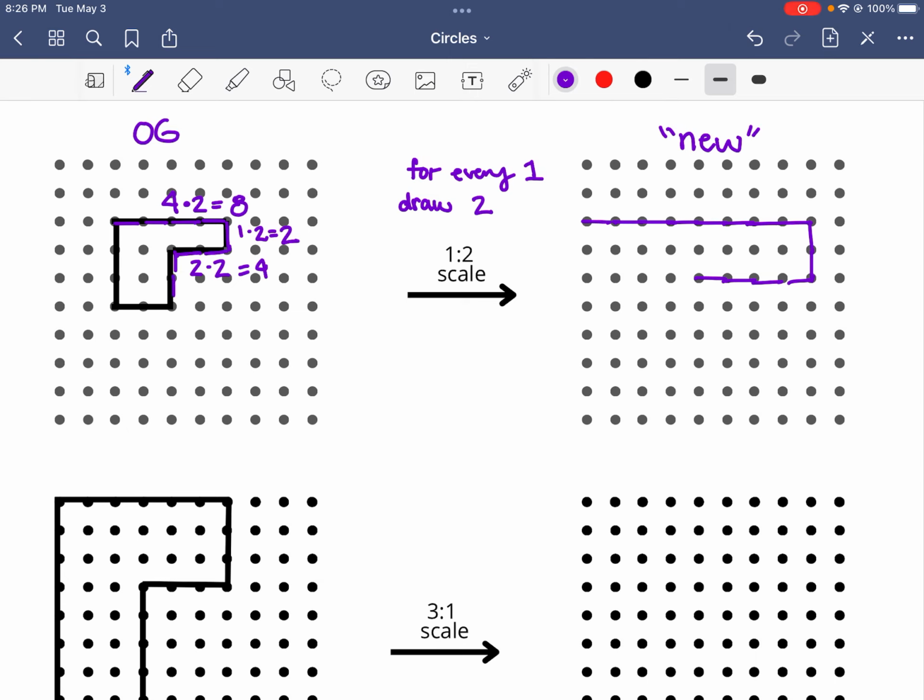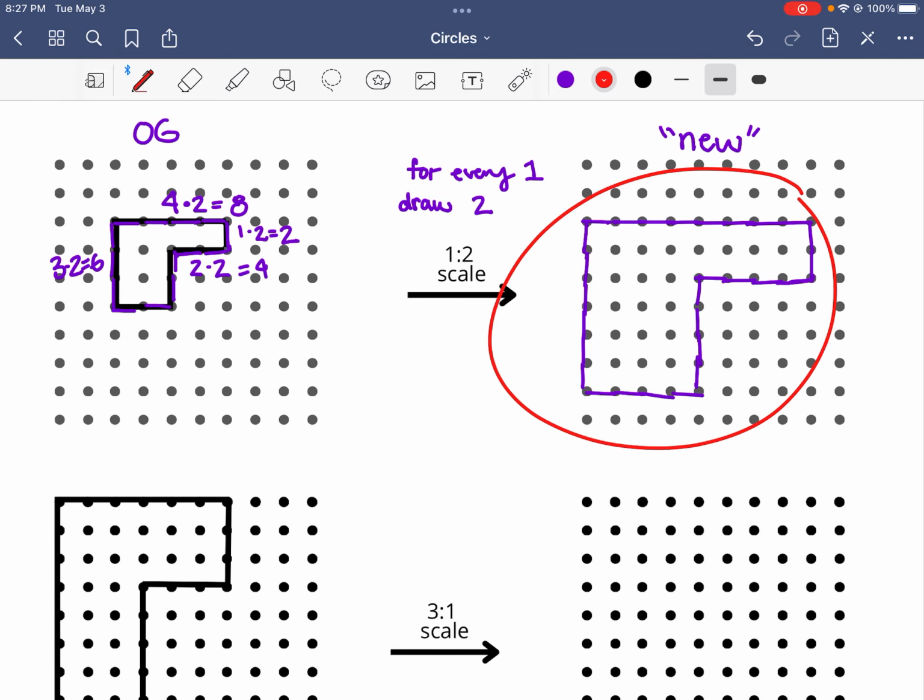I went down again 2. So same answer, 4. I'm doubling it. 1, 2, 3, and 4. I have another 2, this is another 4. 1, 2, 3, and 4. And then I have 1, 2, 3 on this side, but I'm doubling it. So I'm going to get 6. 1, 2, 3, 4, 5, and 6. So this would be my new scaled drawing. I took this original one and I doubled the size because it's 2, and I get this image.